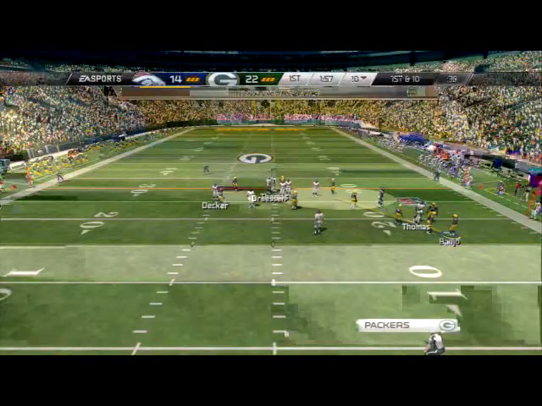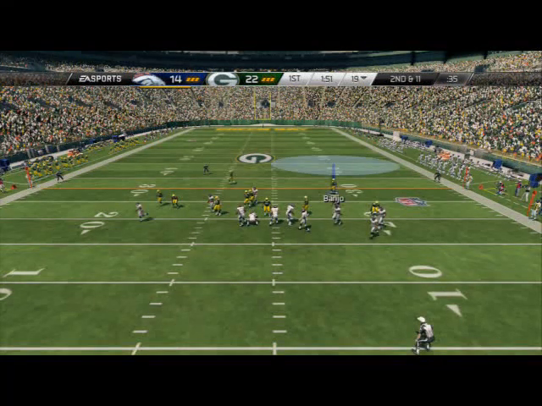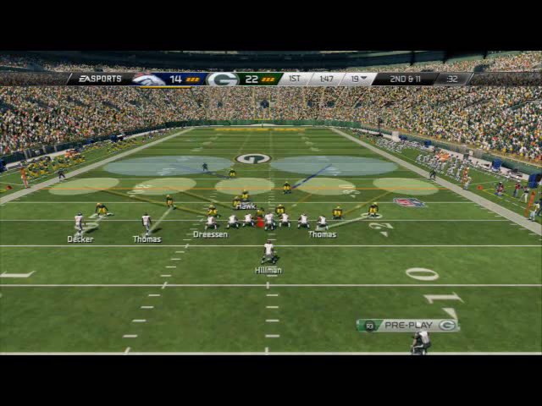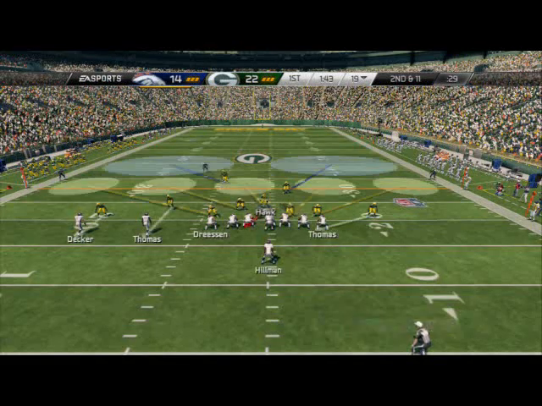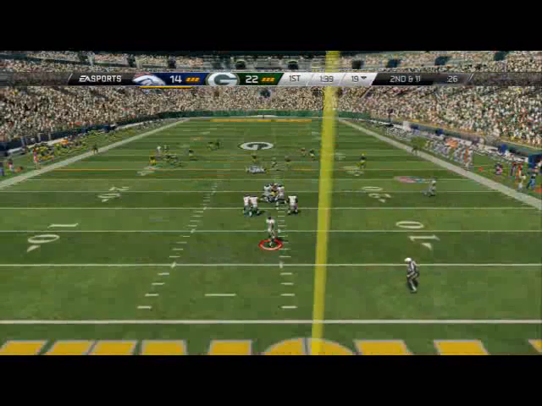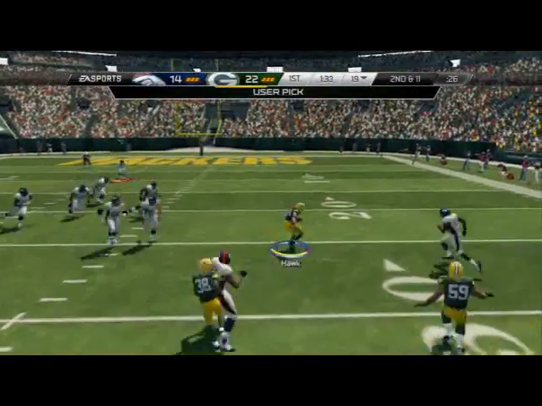All right, 2nd and long. Don't get too smart for yourself. Call this cover 2. I'm going to hop onto the middle linebacker this time. I'm just trying not to get too smart for my own good. I'm trying to stay within the constraints of the scheme. There's a pick by A.J. Hawk, and that's what I'm saying. That's why I hopped on the middle linebacker.